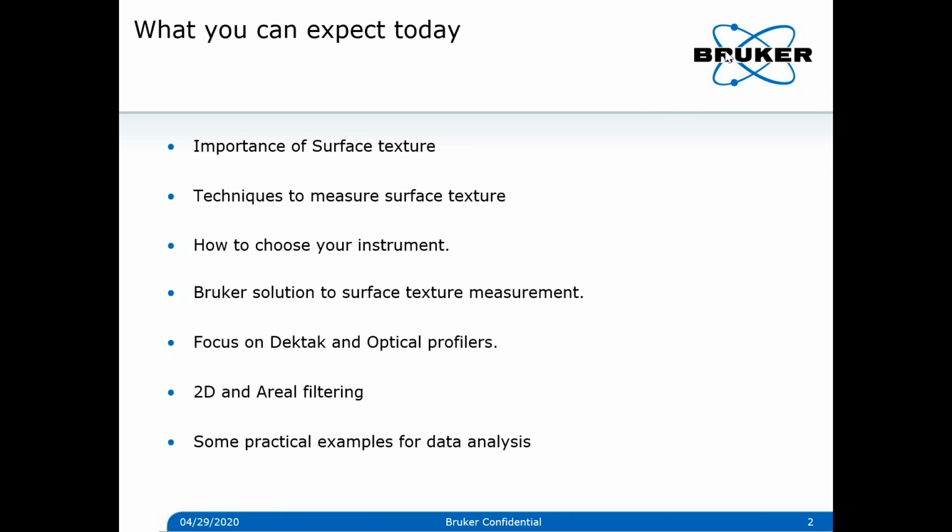So, what you can expect today. This is the list of things I have planned for you. What's the importance of surface texture? Then techniques to measure surface structure, how to choose your instrument, and then Bruker's solutions to surface structure measurements, in which we will be focusing on DEKTAK and optical profilers. And then we will move on to 2D and areal filtering and some practical examples for data analysis if the time permits.